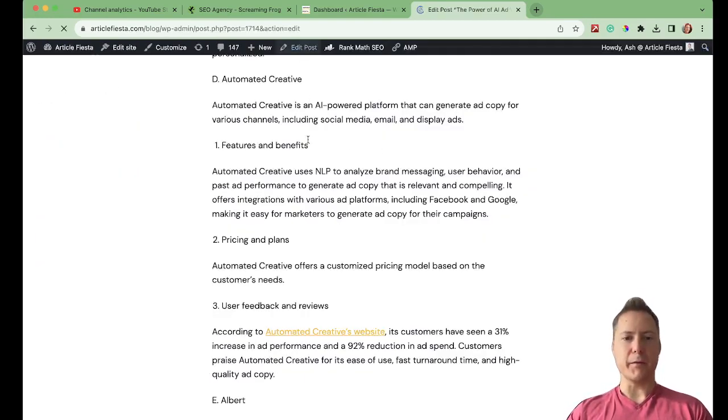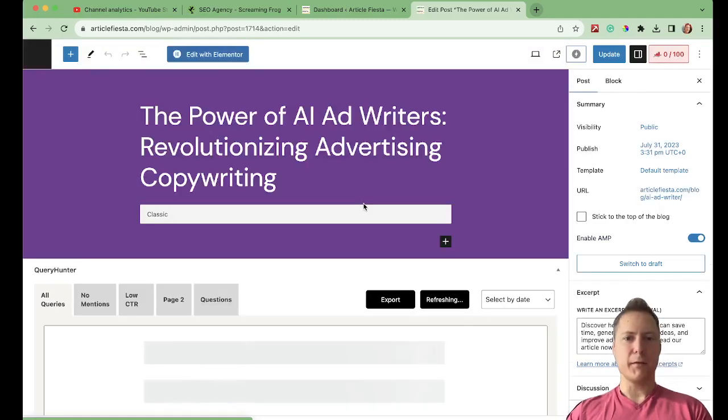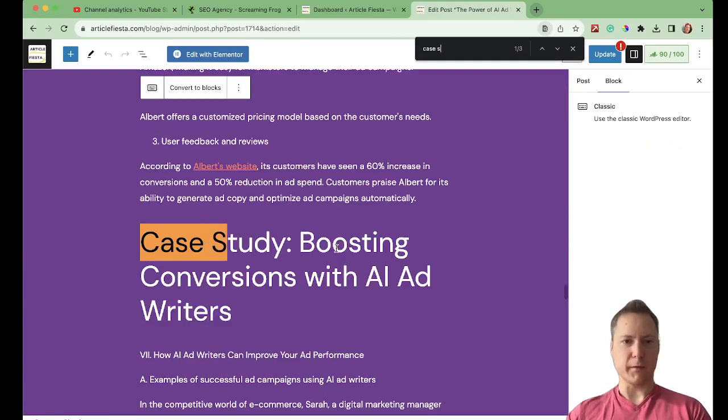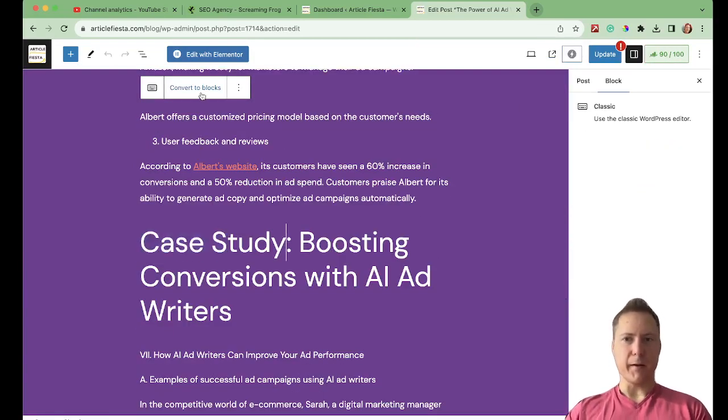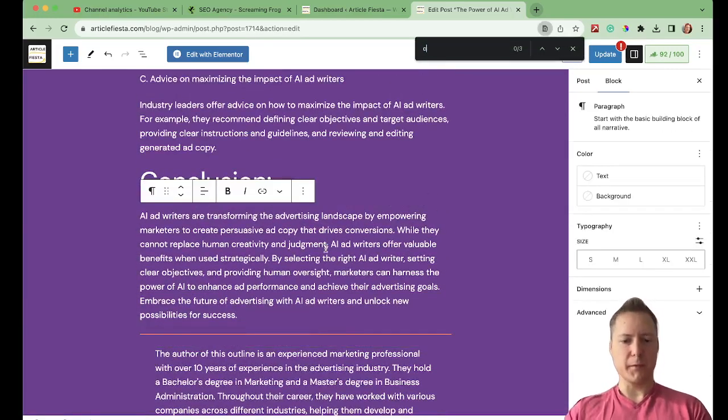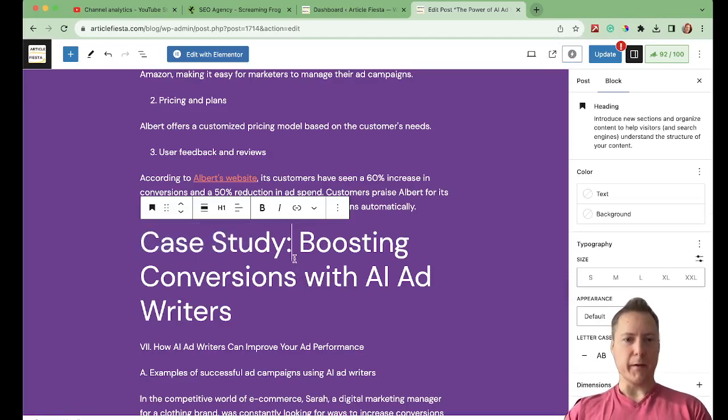I just click edit post, and when it loads I will then find that case study. Just search for it because I'm lazy, and this is an old post, and then I will just convert that from a H1 to a H2.